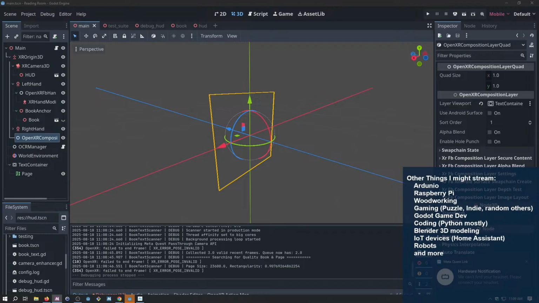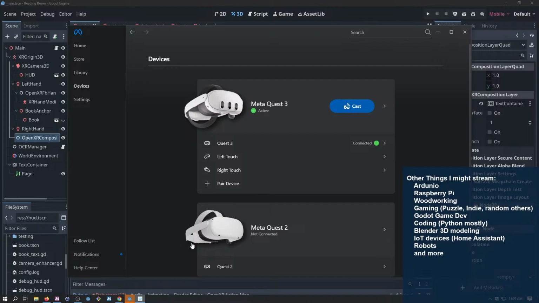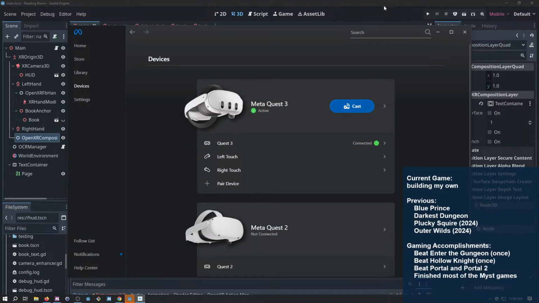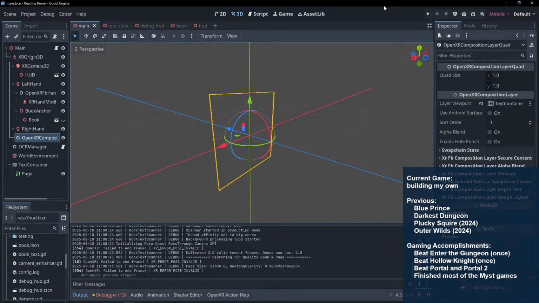I don't care about all these menus. Meta, leave me alone. Stop being annoying. All right. Right, so now we're all connected. I can put that down. I can run this again.